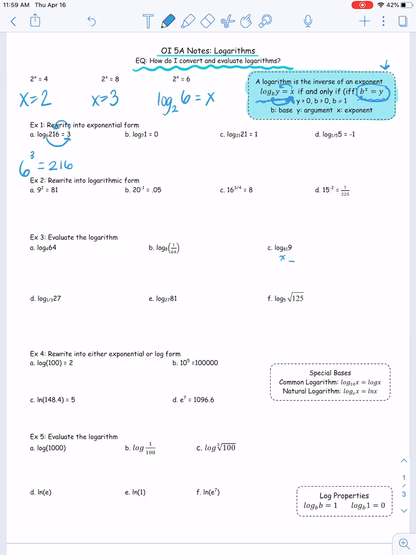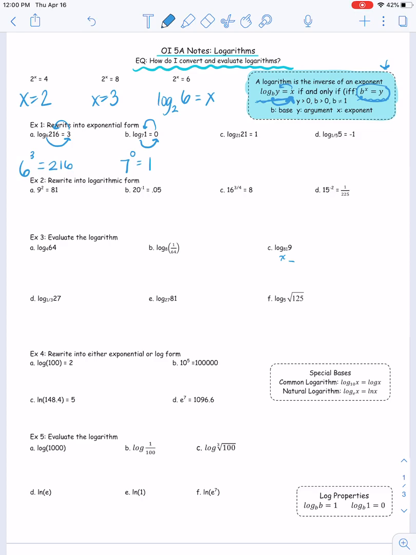Rewriting again, taking my base, raising it to the exponent, which equals the argument. 7 is my base, my exponent is 0, my argument is 1. 7 raised to the 0 power equals 1. That makes sense because any number raised to the 0 power equals 1. Remember, we reminded ourselves of that when we were graphing those exponential functions. No matter what your base was, when your x was 0, that was going to give you that point 0, comma 1. I said 6, didn't I? I meant 0, excuse me. When your exponent is 0, you'll always have that value of 1.